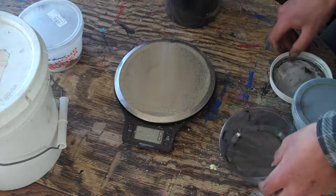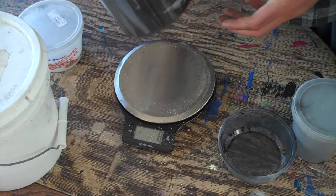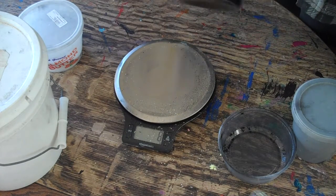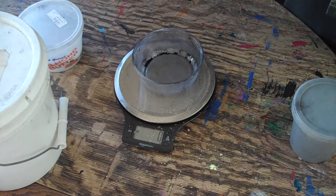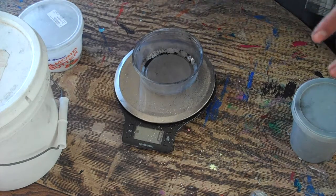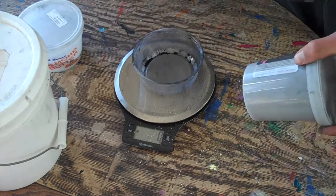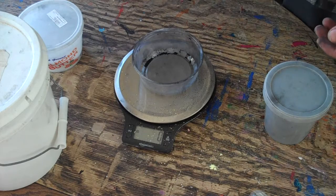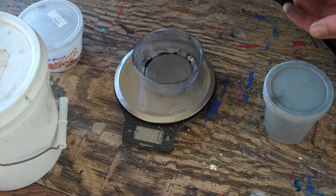That's how you make your black powder — just seal up your container and shake it around. You don't want to mix it in a spice grinder. Definitely something you should know: never mix it all together in the same spice grinder you used to grind your potassium nitrate and charcoal powder, because that creates friction and you risk basically blowing yourself up.